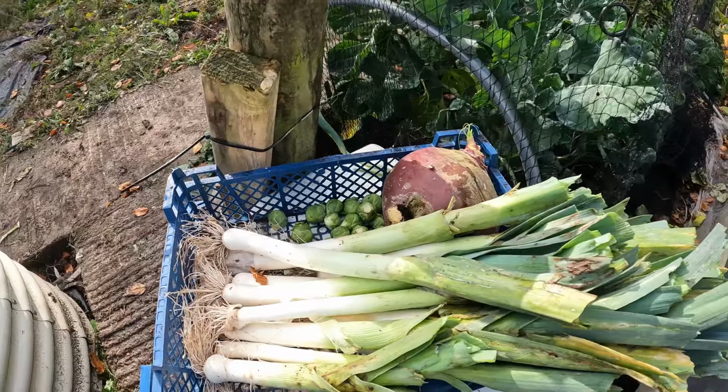Right, less waffling now. We need to get on with some jobs because the mud bath can't keep going on like this. I mean, I can't keep delaying it, but I have got other things as well I want to show you, so I'll show you them now actually. So the other day I popped over as well and I did a bit of a harvest and didn't quite go to plan. I collected, you know, cabbages, leeks and sprouts and swedes, and then I thought I'd get some carrots, but yeah.